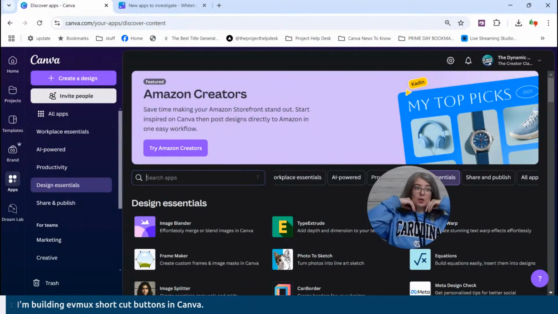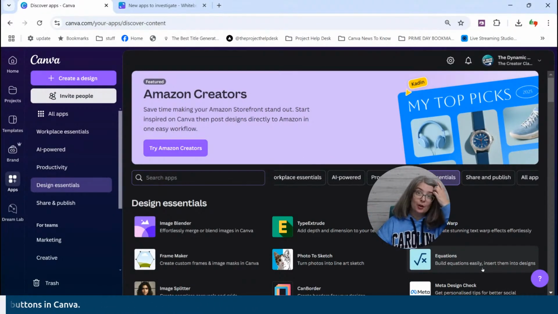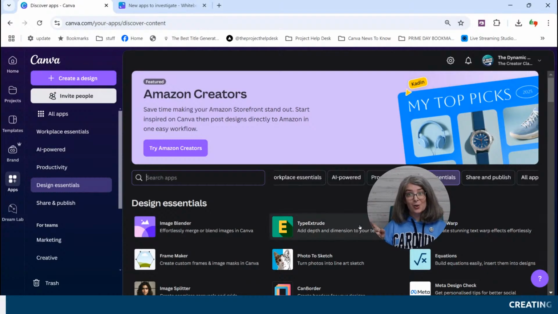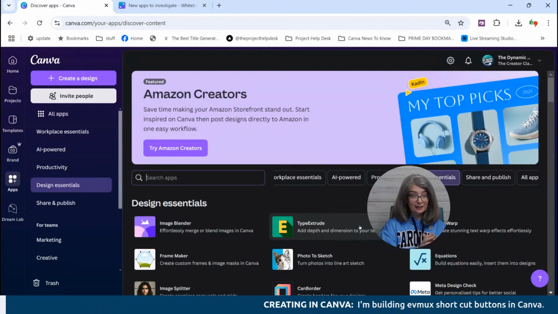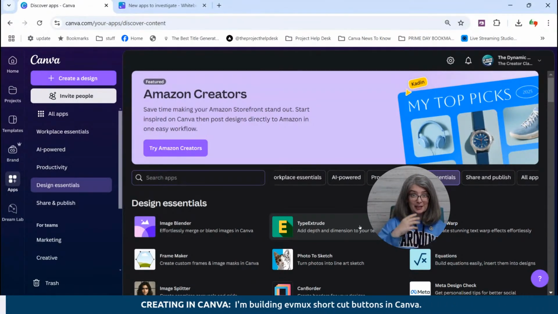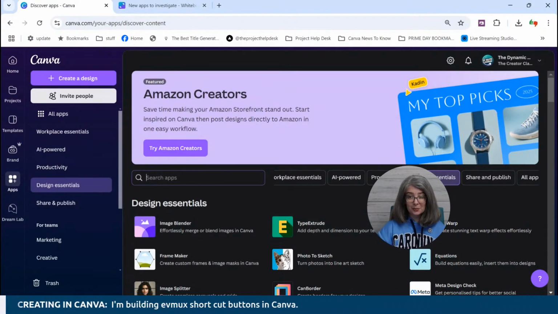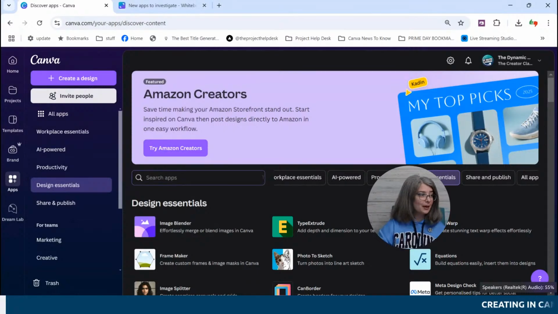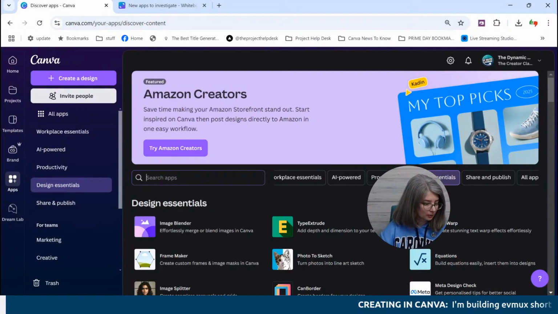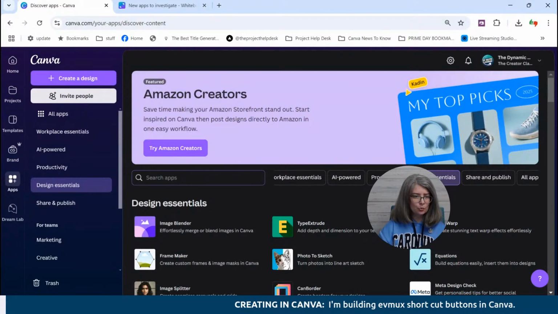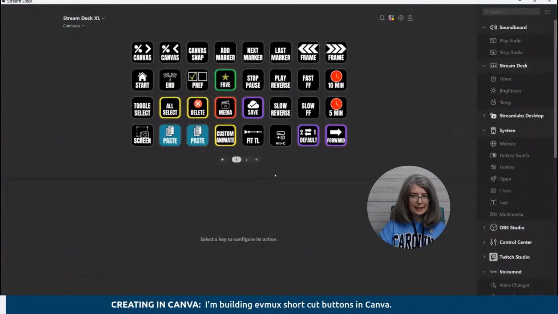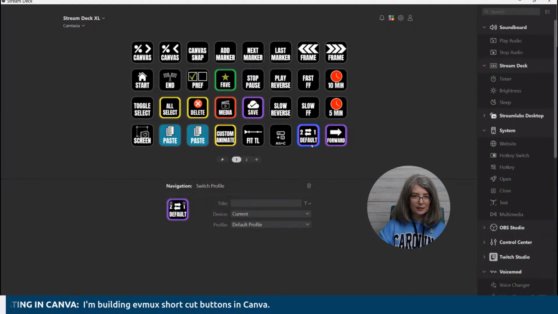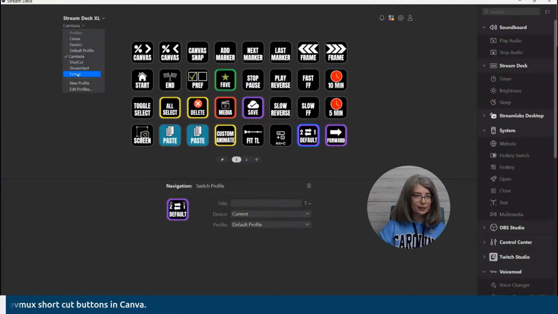You might wonder why I'm doing so many live streams, and it's because I'm trying to figure out Evmux. So hopefully today I'll be able to get my Stream Deck set up this afternoon and get some of that set up for me so that it makes it easier. And then tomorrow is probably my last live stream. I need to make a decision if I'm going to sign up for Evmux or get one for Evmux here so that I can go straight to it.